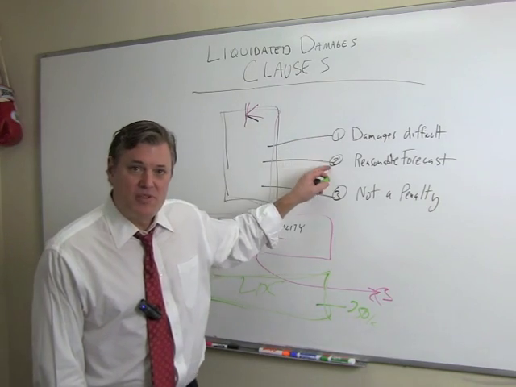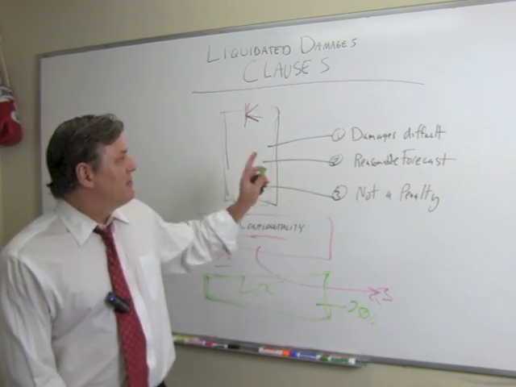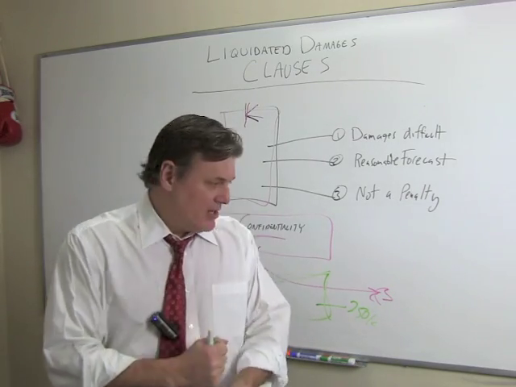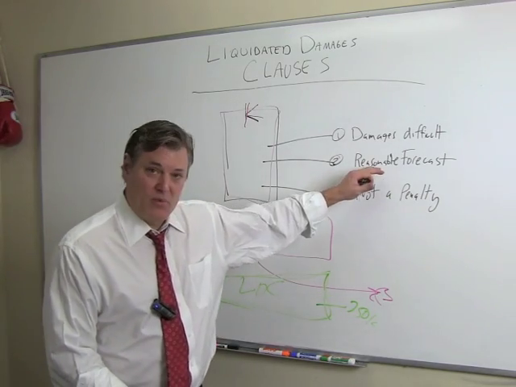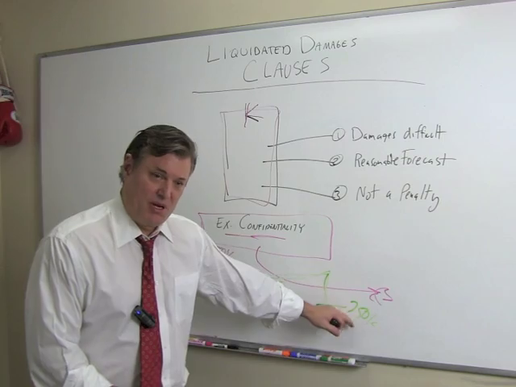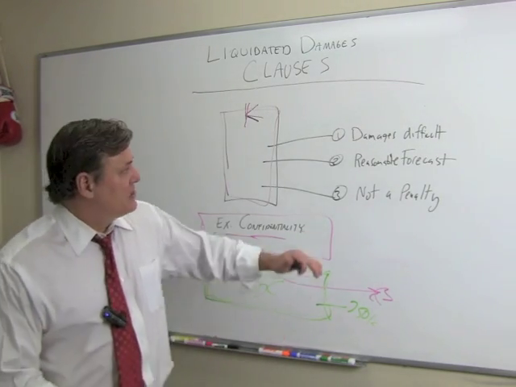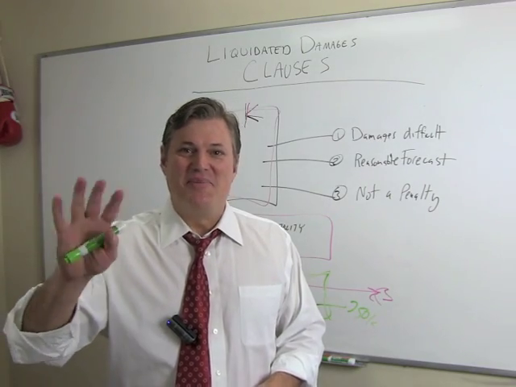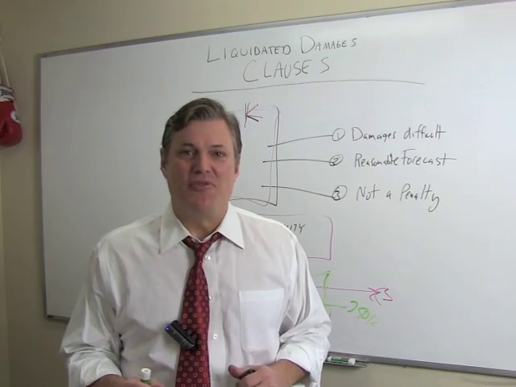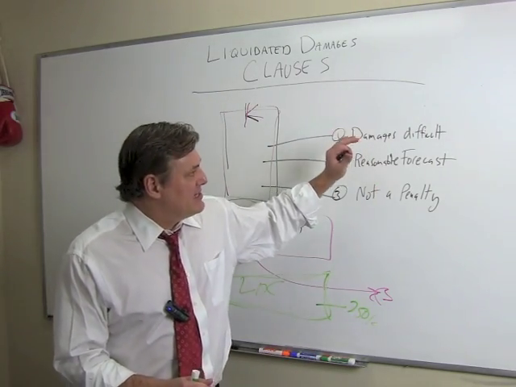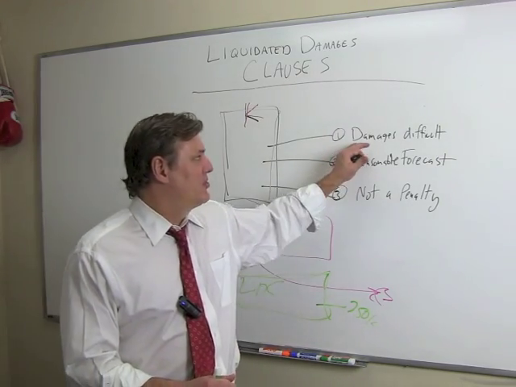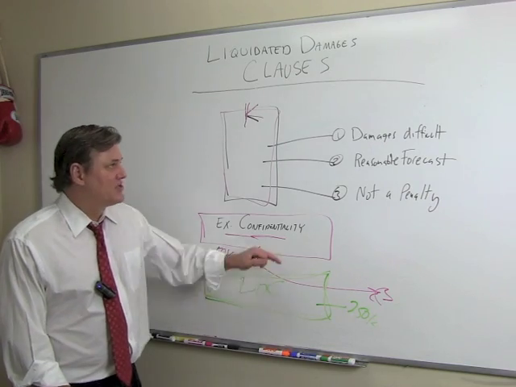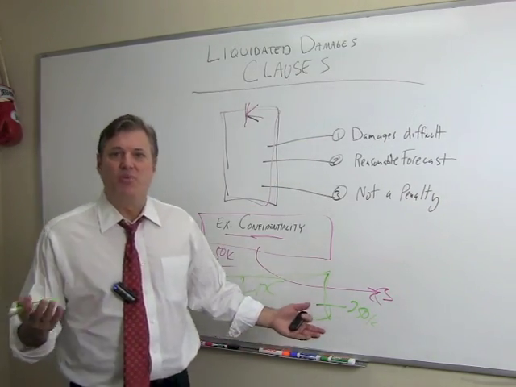However, it's only enforceable if a couple elements are met. The main thing is, if the courts think that this is a penalty that you're imposing on this company, and that's all it is, that it's not a reasonable forecast of what your damages could be, then it may not be enforceable. This is the general test. Check out the case law. It may illuminate some of these factors in detail for you, but I'm just giving you the general test. These liquidated damages clauses are enforceable if the damages are difficult to estimate at the time you're entering into this agreement. So if they're difficult to estimate, you say, well, I don't know what a breach would cost.